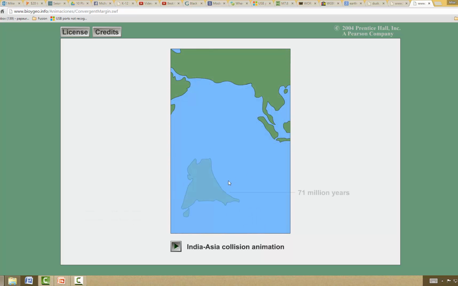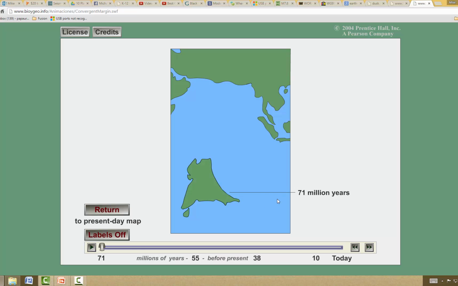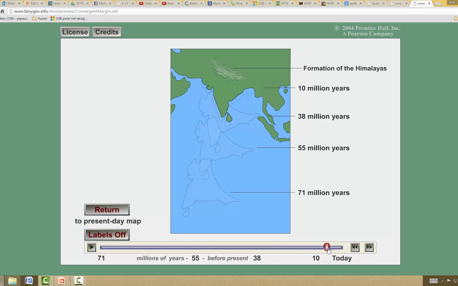And it starts way down here. And 71 million years ago, it actually starts finding its way north. It's running through a whole lot of marine sediments, and it's pushing those up. There's 55 million years ago. And then right around here, it's taking all this oceanic rock and it's pushing it up into the air, and this is why you can find marine fossils on top of the Himalayas. But it pushes up and makes the highest average elevation any place on the planet.